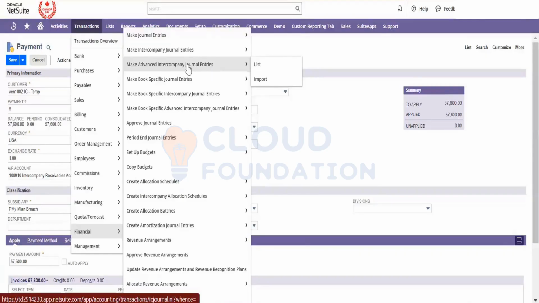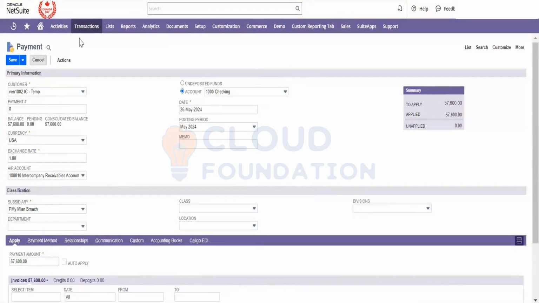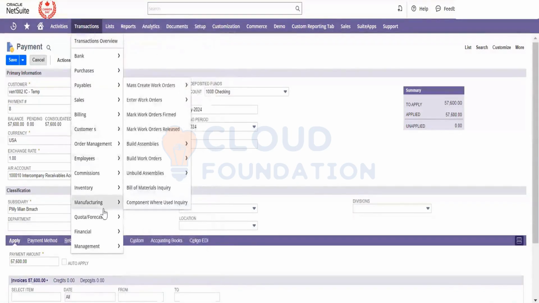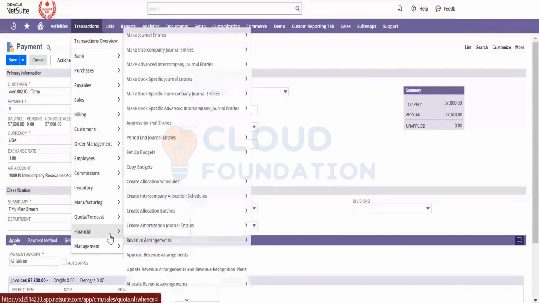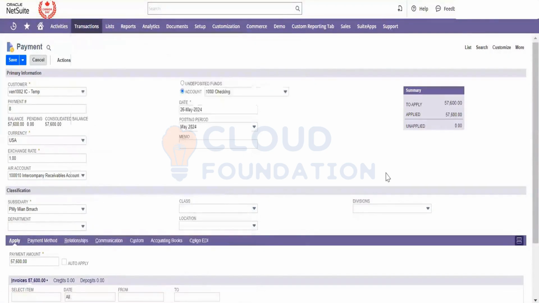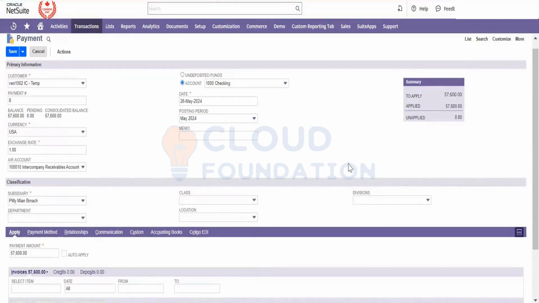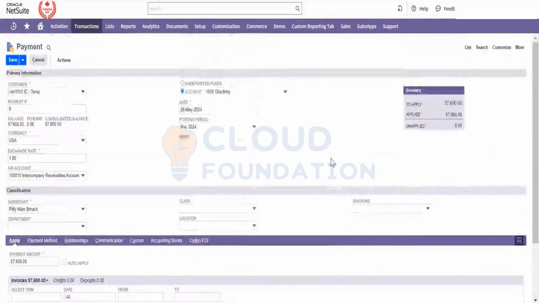The advanced intercompany journal entries are the ones which are used. This is earlier. In the initial versions of NetSuite, we did not have the advanced intercompany journal entry option. That is when they used to have purchase orders and intercompany management sales orders. Everything used to be done that way. Even for this, if you want those netting done and those intercompany journal entries posted, the process is still the same.